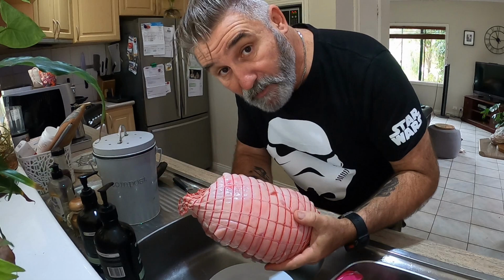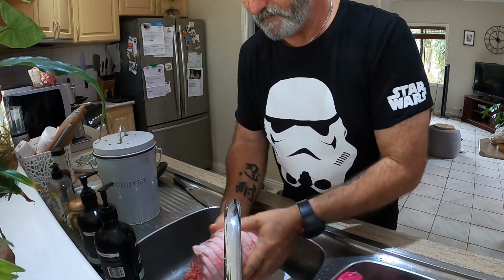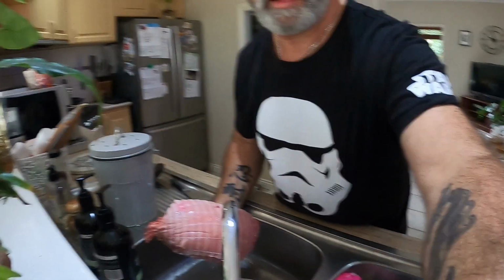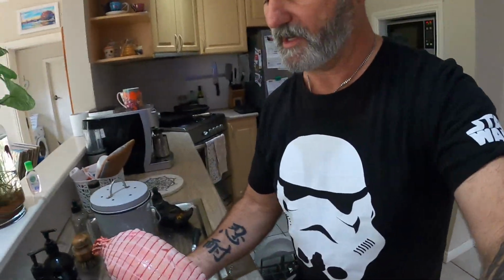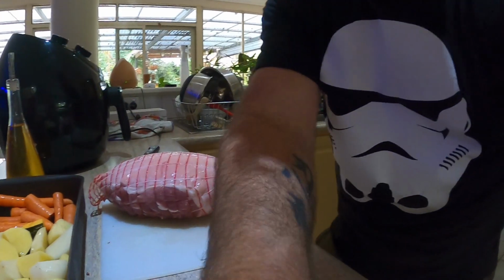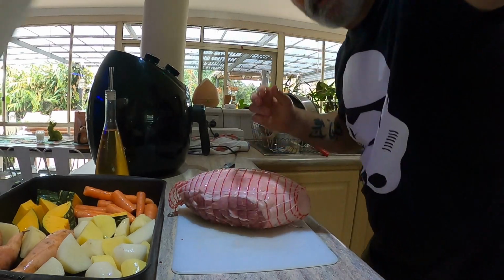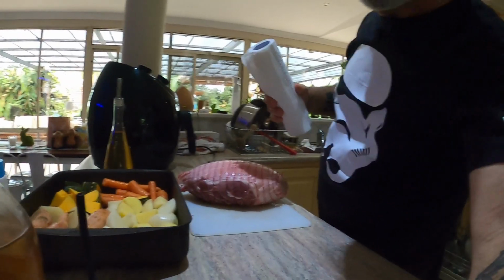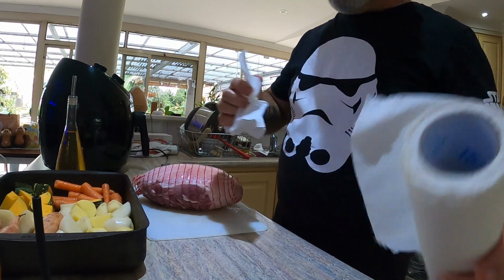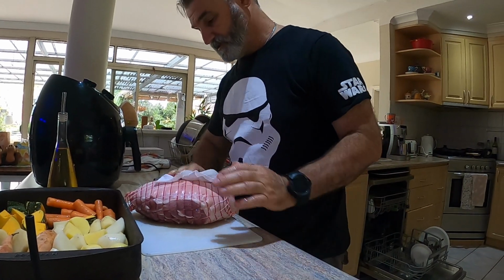Get that out, a bit of meat there, I'll just give it a quick rinse off. Bring it over this way. And over here, I've got to dry it off. Where's my paper towel? It's over here, so I don't really know what you can see here, guys. Got to get it all nice and dry, they're saying.